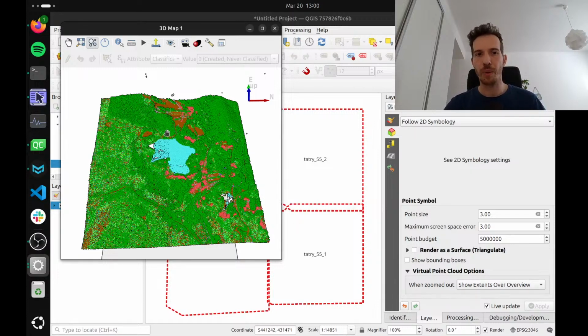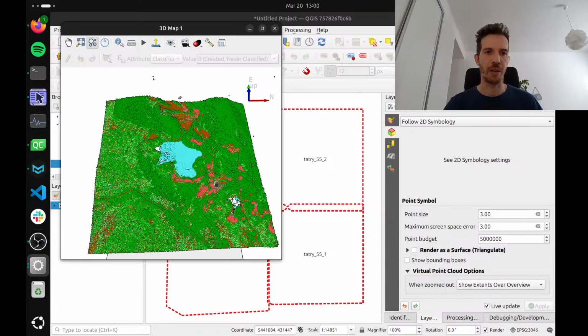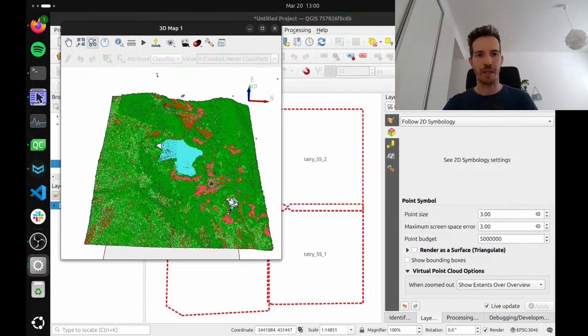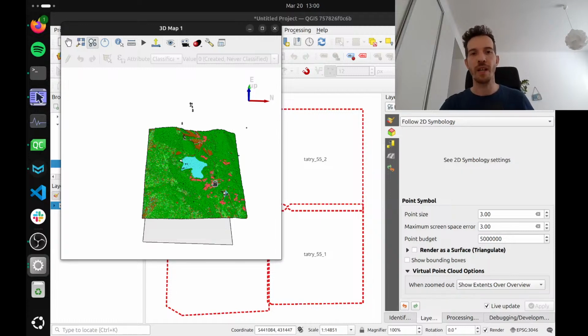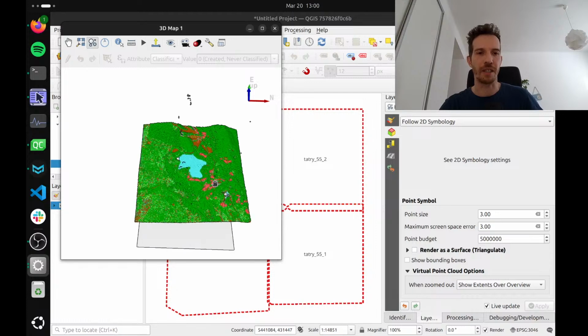And we are going to further improve the virtual point cloud support, especially when it comes to processing. We are aware of some issues that people are having, and we are trying to fix them so that dealing with virtual point clouds is as smooth as if you are working with a single COPC file, let's say.